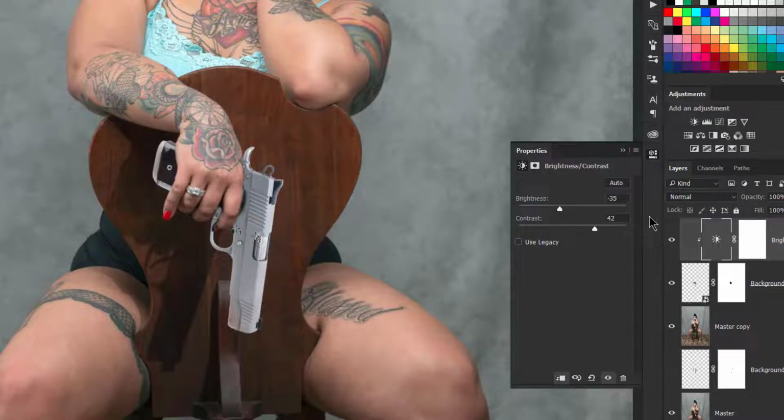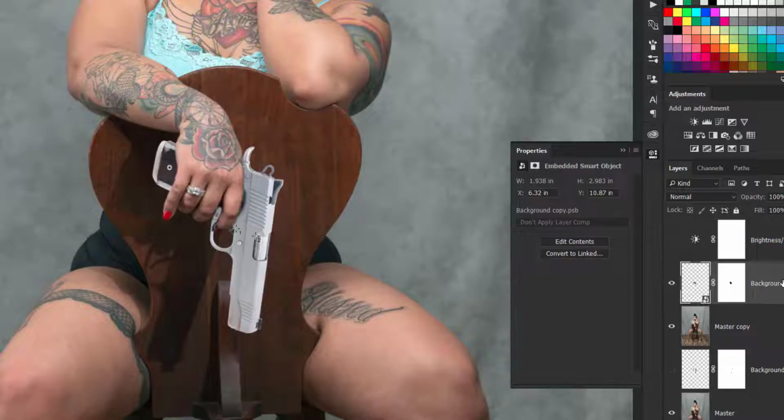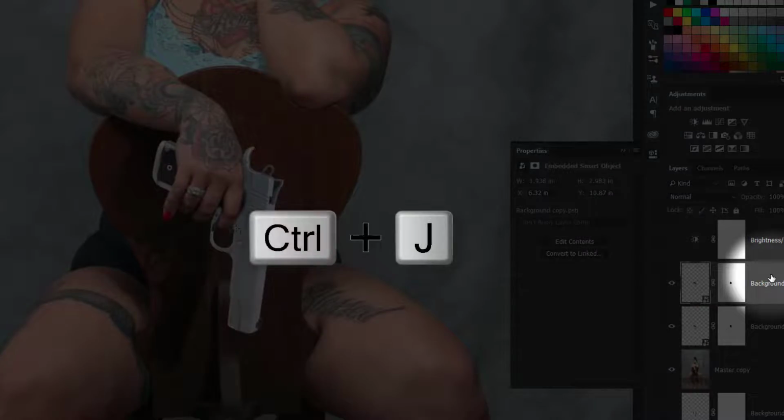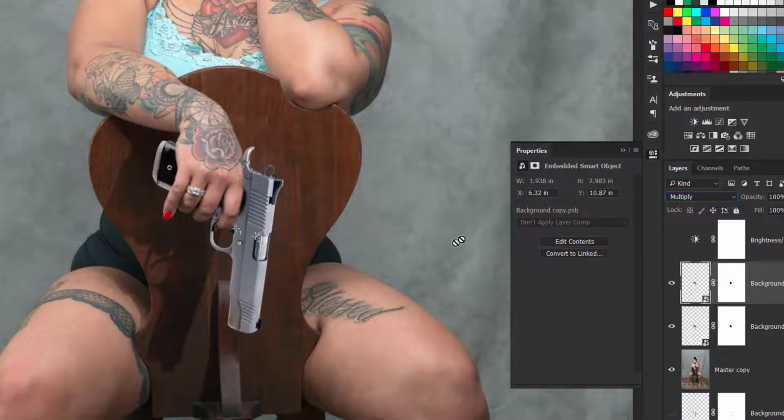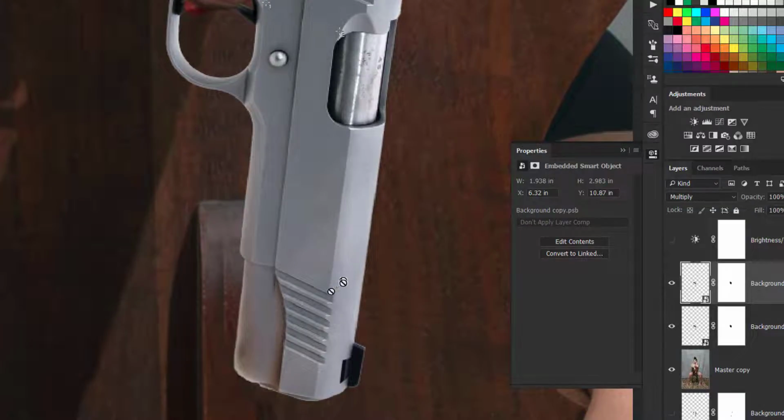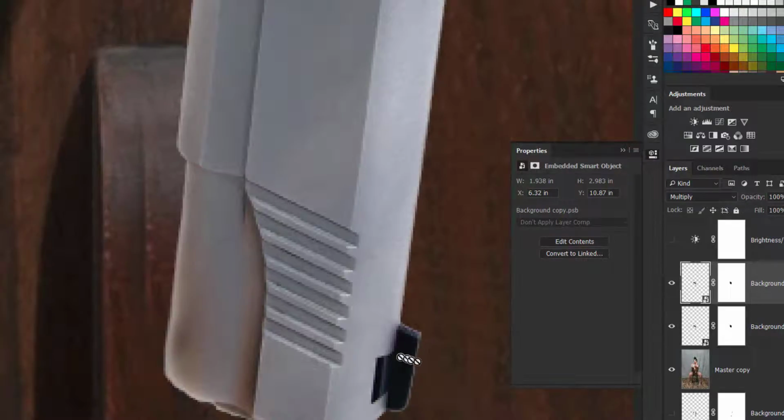Okay, now that's one method that you can use. And I'm going to turn that off and disconnect it. Now here's the other one that maybe even is more down and dirty. And that is just highlight your layer, Control J, copy it, go up here to your blending modes and go to multiply. And the one thing that multiply did, I noticed, let's go back. There's a little bit of coloration in here. Okay, and when we hit multiply, it gives us a lot of that. Now multiply, another thing it does, if you zoom in really far about here, and we're at like 400%, it does add a little bit of a highlight.